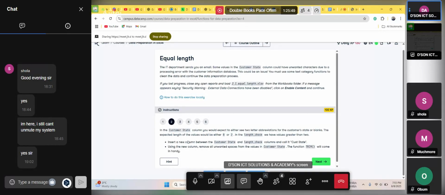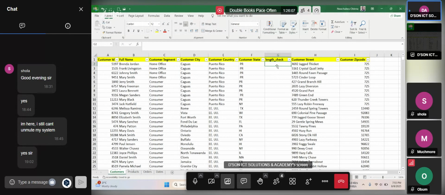So the instructions say that we should use the new column. First of all, we use the length function to check the length of the characters, and then between Customer State and Length Check, we need another column called Cost State. So first of all, let us do the length check.